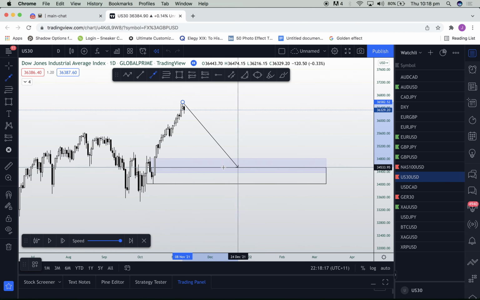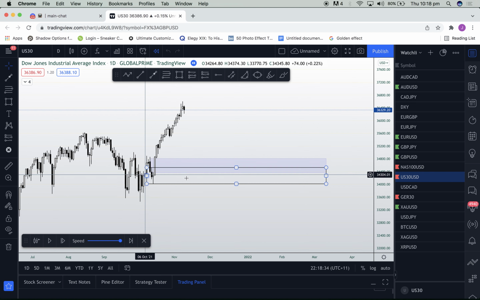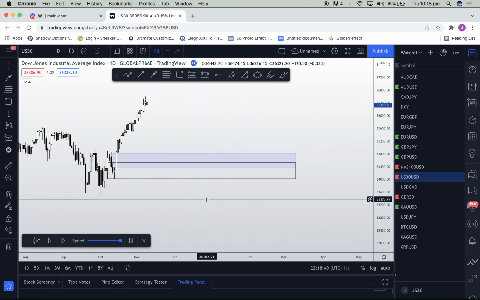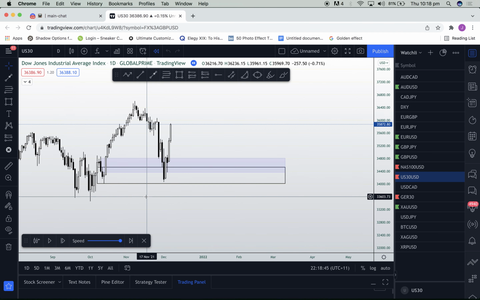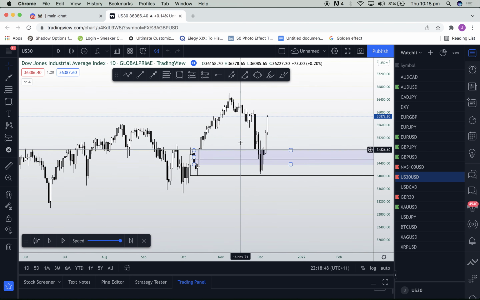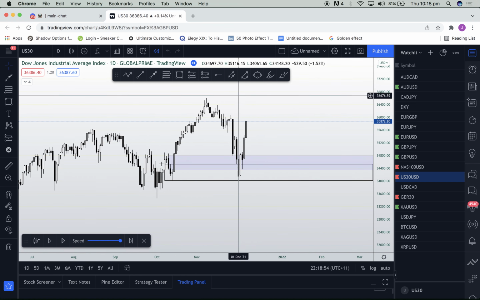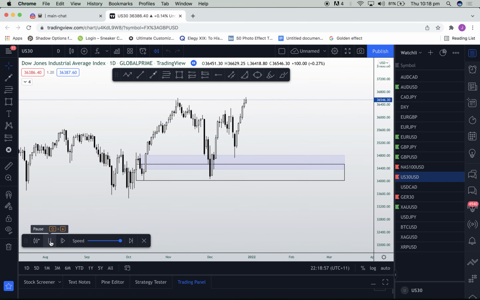So we use these imbalances to identify potential areas that the market can come to close them off. You will always notice that imbalances will often be closed off completely or to about 50% of them, because most times the banks want to break back around half of their orders. So when you have a position like this, where there is a POI and there is an imbalance right on top of it or inside of it, you have an ideal trade setup. And if we play out a couple of days, you can see price very neatly trades into this area. And once it does, it reacts and continues to go higher.